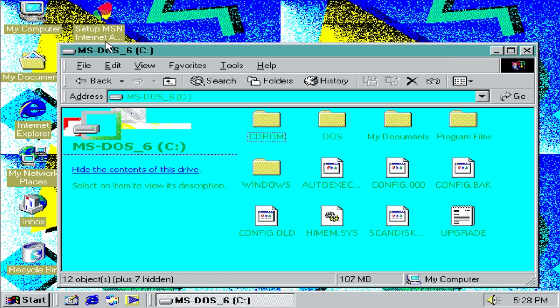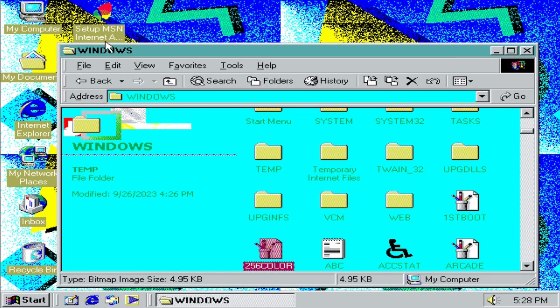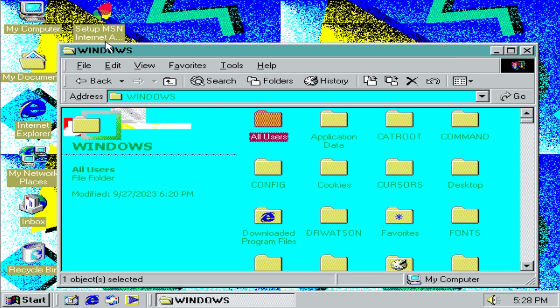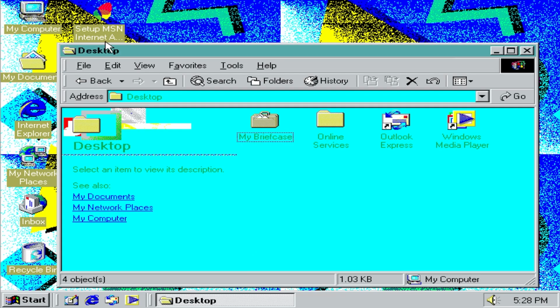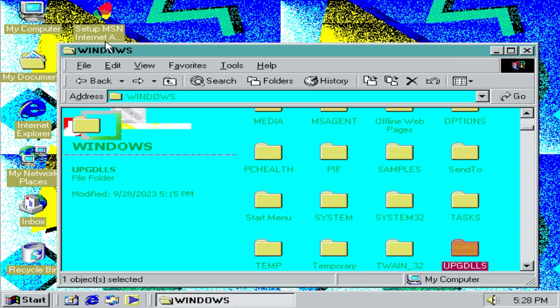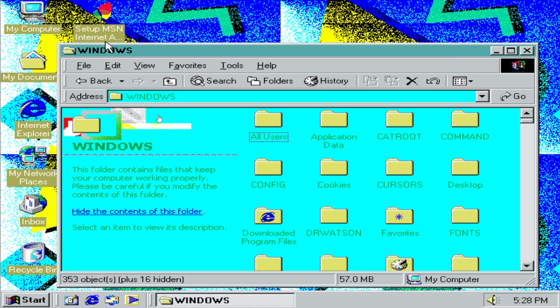Applications, so we can actually go to the C drive. See the desktop. Okay.